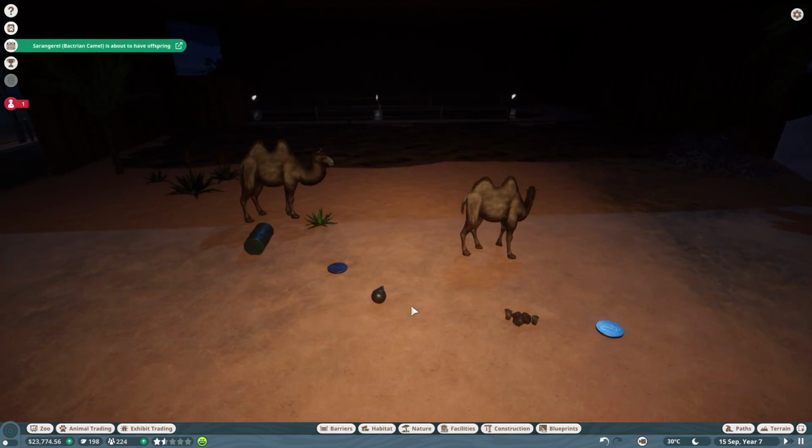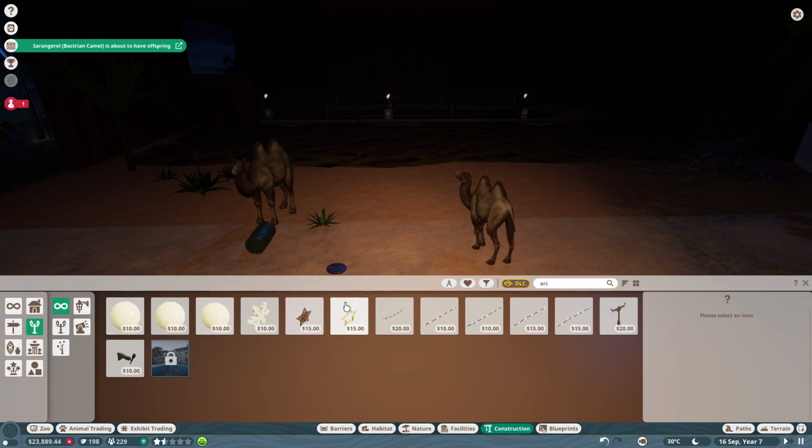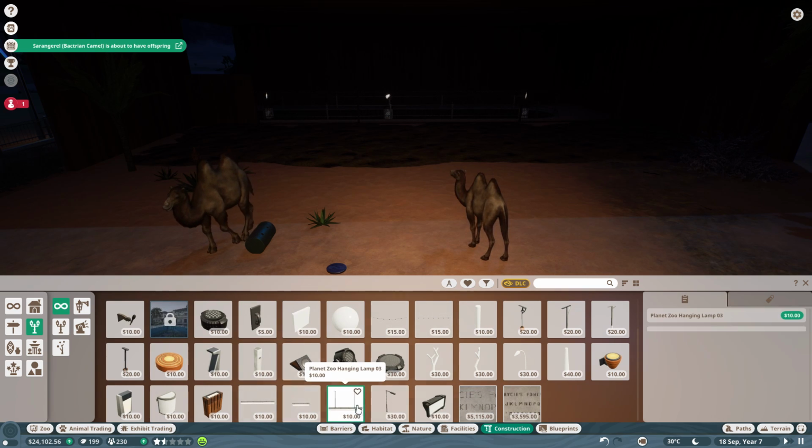Now, we're about to have babies, so we're going to wait for that, but also I want to put the lights in inside here, so let's do that as well. We're going to use the, not the Arctic, we're going to use the hanging lights. I already have them in mind. These little bad boys.